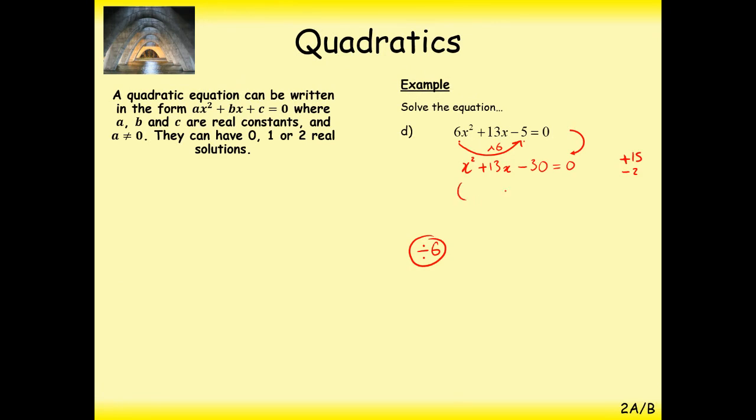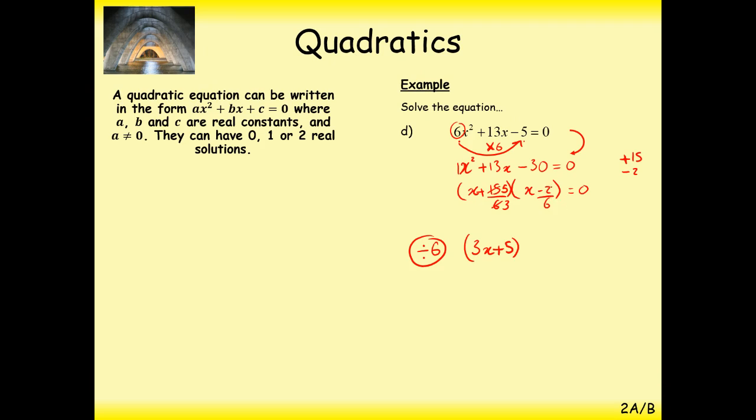Alright, so I put those factors inside the bracket. I'll have x plus 15 and x minus 2. Not forgetting that I need to divide by 6 now, because I removed this 6 and I put a 1 in its place. Now, dividing 15 by 6 doesn't work, and dividing 2 by 6 doesn't work. But I can simplify it. 15 over 6, they both divide by 3. So I'm left with 5 and 3. I'm going to put the 3 in front of the x here, put a 5 next.